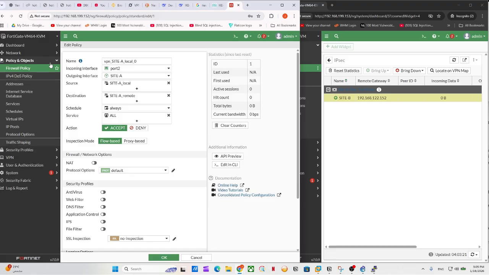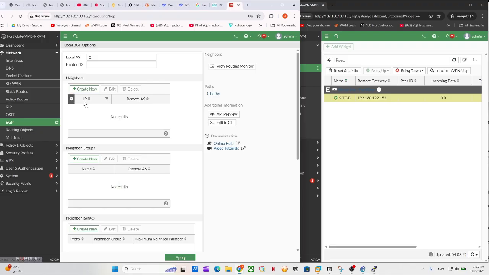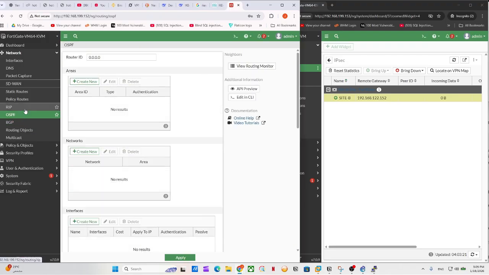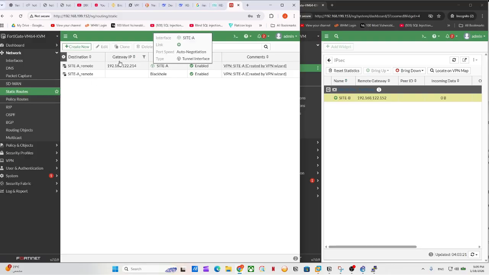Also, there is one more thing it creates. It creates the BGP. Not BGP actually, static route, I think. Yeah, it creates the static route here by default, by itself.